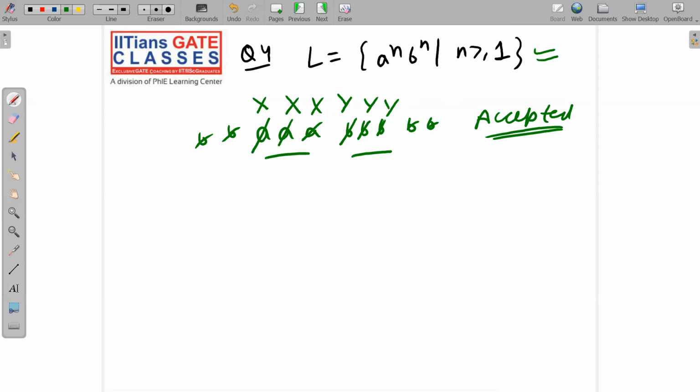Don't worry if you are not able to follow. In the next lecture itself, I will give you a crystal clear explanation of how to construct the Turing machine for a power n, b power n, and it's your homework. Try to construct it yourself. The basic idea is to cut this A, make it X, cut this B, make it Y, come back, and repeat. In the end, neither A nor B is left on the tape; we have only X's and Y's, which means the string will be accepted. This is the rough idea, and I will clear it properly in the next lecture.